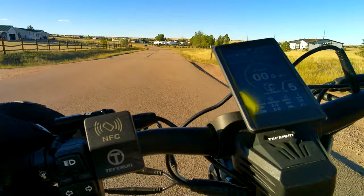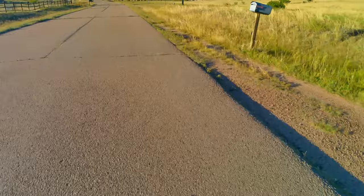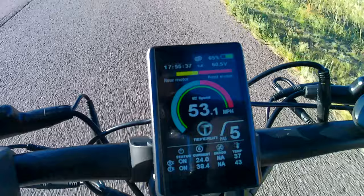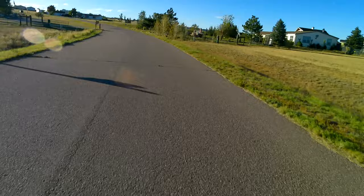Stops you on a dime. Let's go ahead and go with the wind. We're going to be going with the wind here. Slight downhill grade. We're going to see what we can hit for our top speed on the Teverun Fighter. All right, here we go. We hit about 50, maybe 55 there.